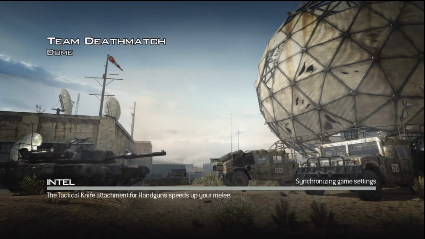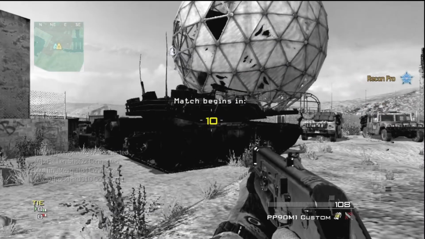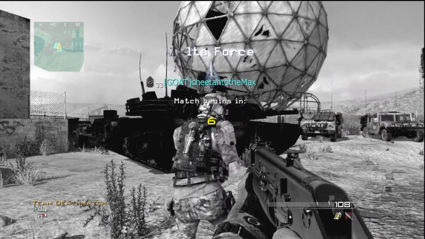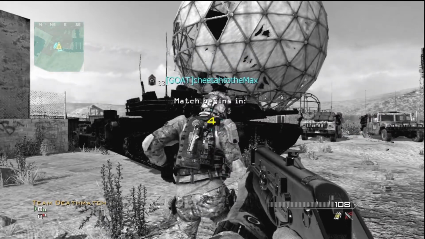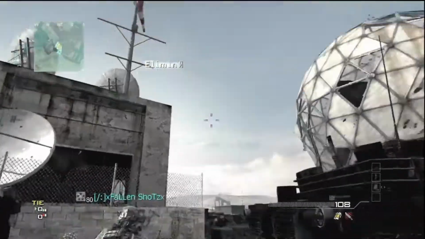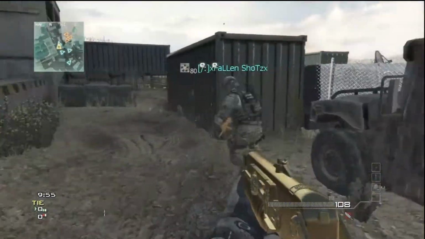If you're serious about improving your game, I would highly suggest you have certain class setups for certain maps. And here, what I'm showing you is my staple class for the Dome map. Right here is a method that I use almost every time on Dome when I'm spawning in on this side. You'll notice I start with a flashbang, and here's another one of my staples, just flashing myself.